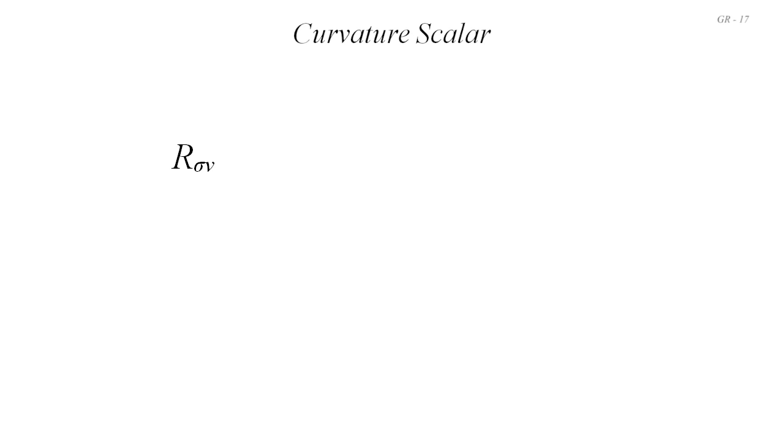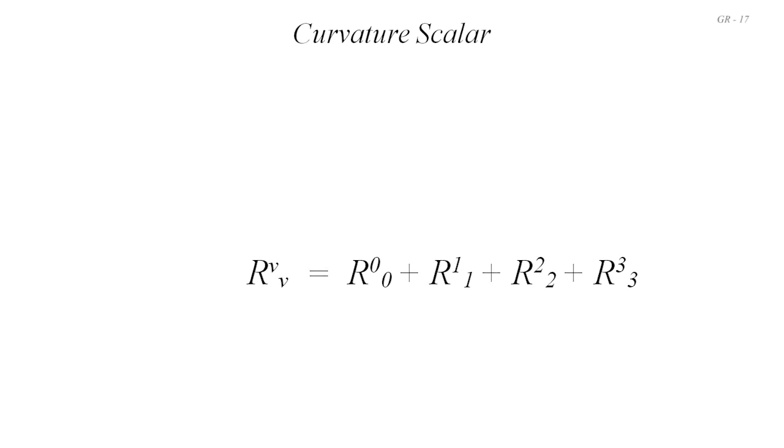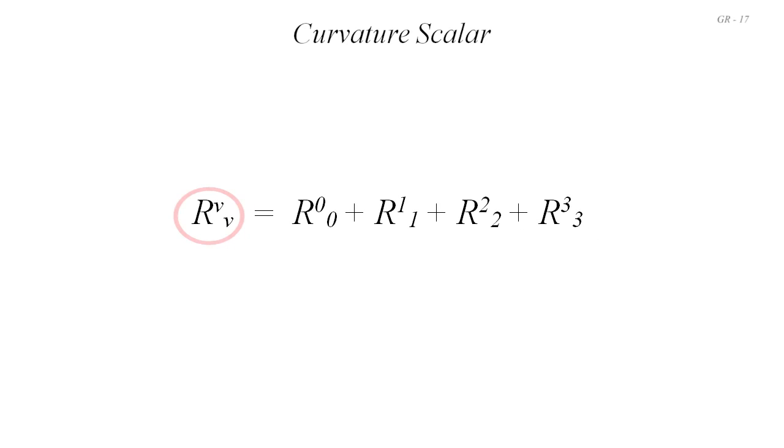As was mentioned earlier, an index of a tensor can be raised or lowered using a form of the metric tensor. So that, for example, if we first raise the first index of the Ricci tensor like this, and then once we have a tensor with one upper and one lower index, R sigma nu, we can then make the two indices of this new tensor equal to, say, nu, and then do the implied sum. This is the curvature scalar, and so we simply give it the letter R.